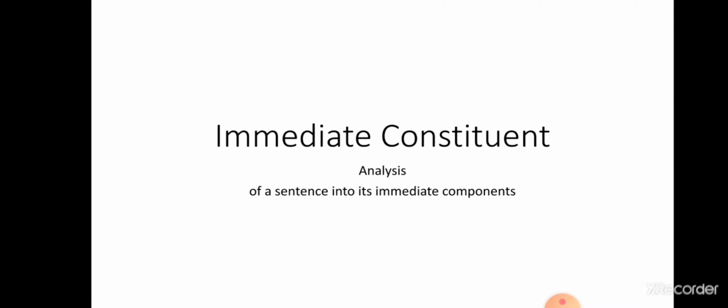So we are supposed to break the sentence into its successive layers until the final layer is reached. This is the process, and for the analysis we would prefer using upright lines to separate the components. We could draw the tree diagram, but I think the tree diagram would be suitable for phrase structure grammar or expert theory.